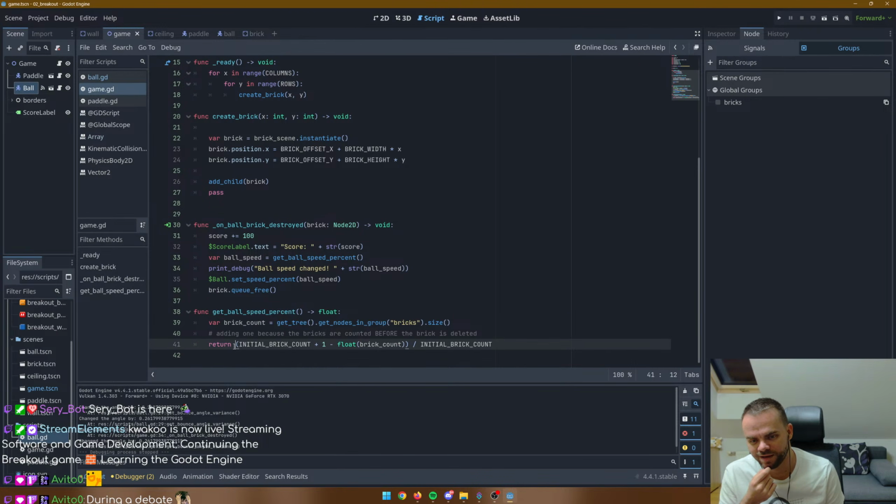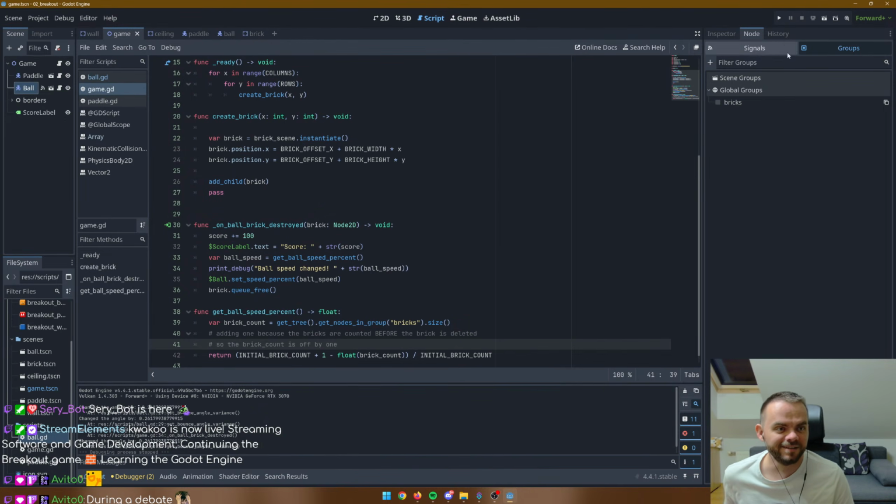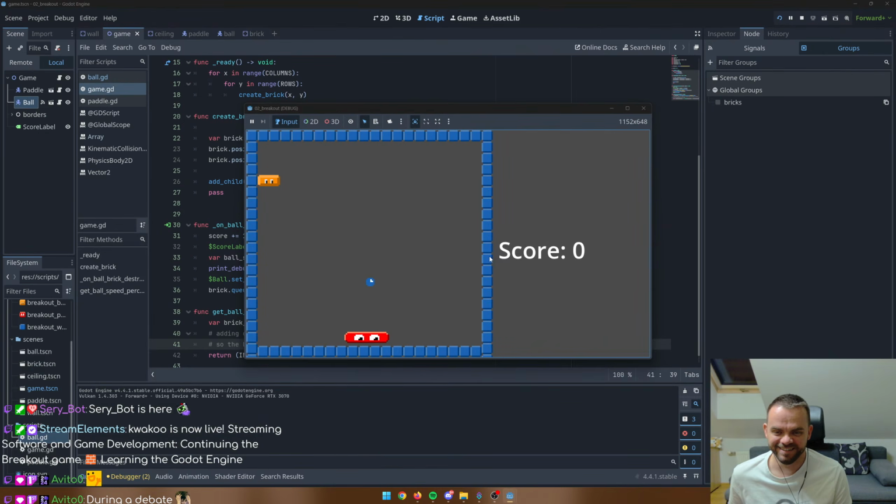So yeah, it will give 0 here. No, wait. It will be 100 plus 1 minus 1. Okay. Something like that. Let's see.